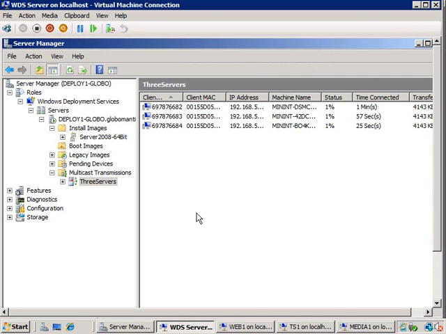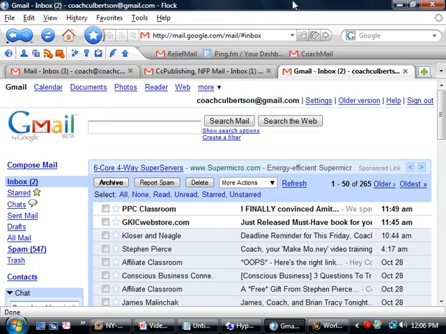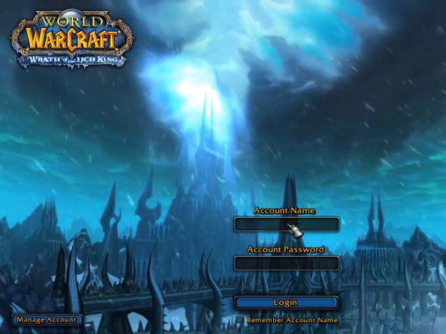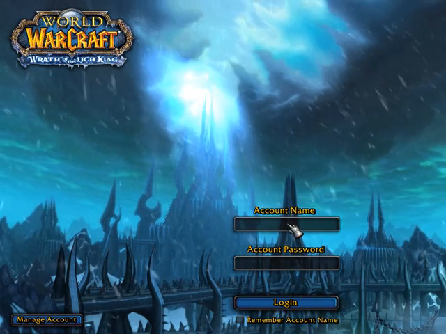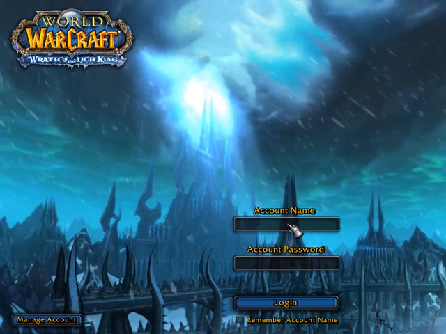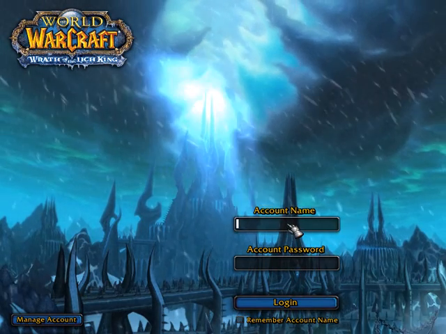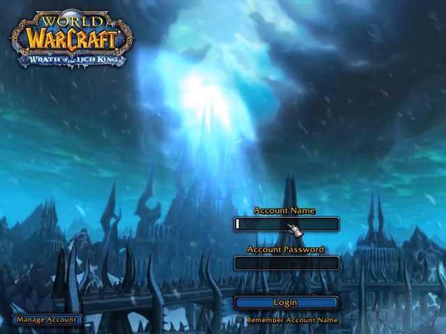So you know what this means, don't you? This means that while these machines are actually pulling data from the WDS server, we can actually go back on over to our game of Warcraft. All right, so I'm going to go ahead and do that now. And oh, looks like I got disconnected from the server. Okay, so you know what? I'm going to go back to my game of Warcraft, and I'm going to pause the recording, and then as soon as that thing gets done doing its installation, I'll come back and I'll show you what the end result is.